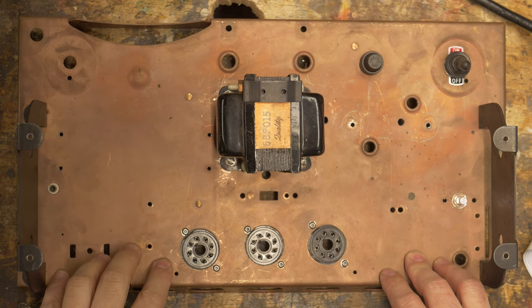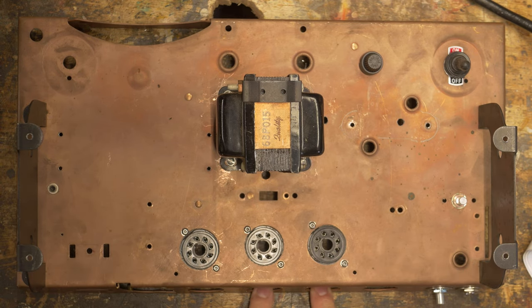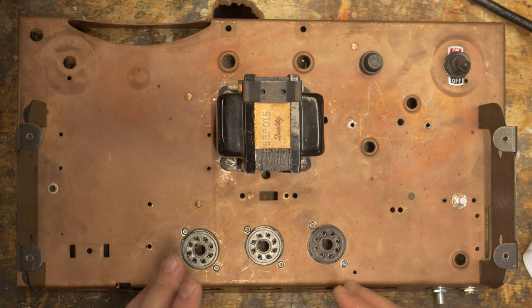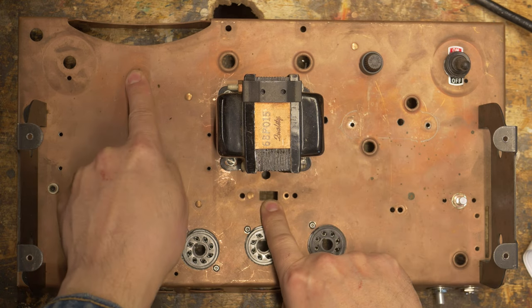So I finally landed on a layout that I like. So what I decided to do was move the tube sockets from here, popped the rivets, and I put them on top. So this is based off a Princeton amp, so this is just basically three tubes: rectifier, preamp, and power amp. And what I did was I used existing holes everywhere I could so I wouldn't have to drill them.